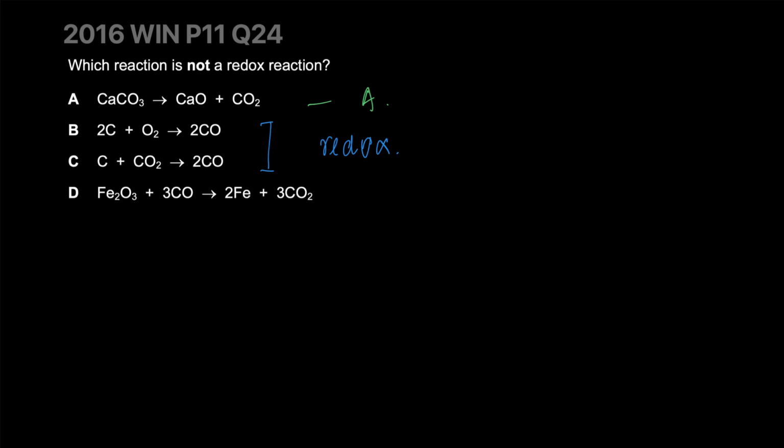D. Now D looks like a tricky equation, but there are 2 ways of doing this. One, the easy way, which we can do right now, is to realize that this is a very famous equation which we study in metals, known as the reduction of iron, right? If you don't know that, if you take a closer look at iron, you don't even have to calculate, you see oxygen is being lost from the iron. This is how iron is manufactured. This is the equation for it. Oxygen is being lost from the iron, so iron is being reduced. So this is a redox reaction as well. The correct answer to us is A again.